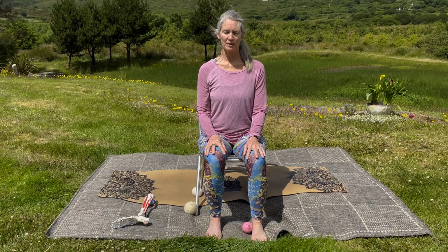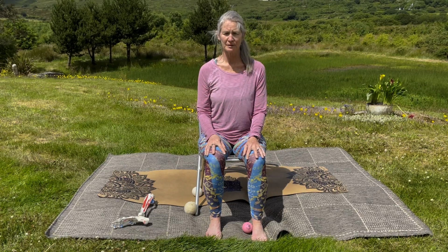Is one more apparent to you? Does it feel lighter or heavier? Can you sense any different experience in your 2 feet just from that simple touch of a ball to your skin on the bottom of your foot?